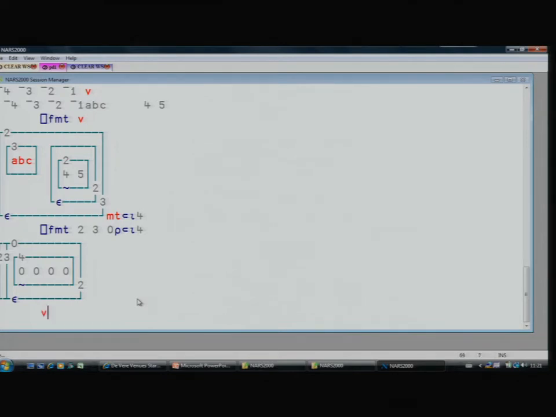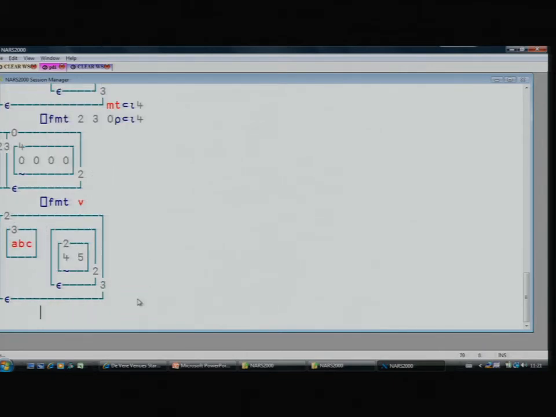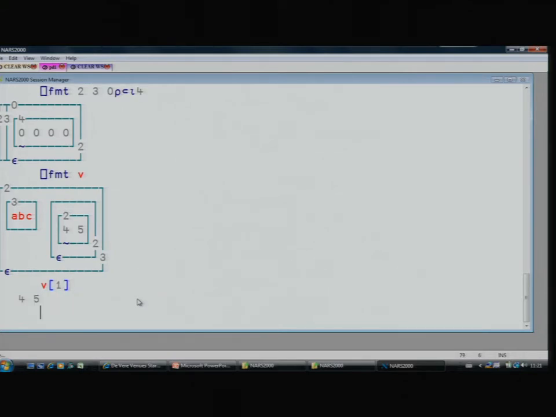Now, we'll go back to the array V. So if I want to be able to extract a value from that, so there's one value.